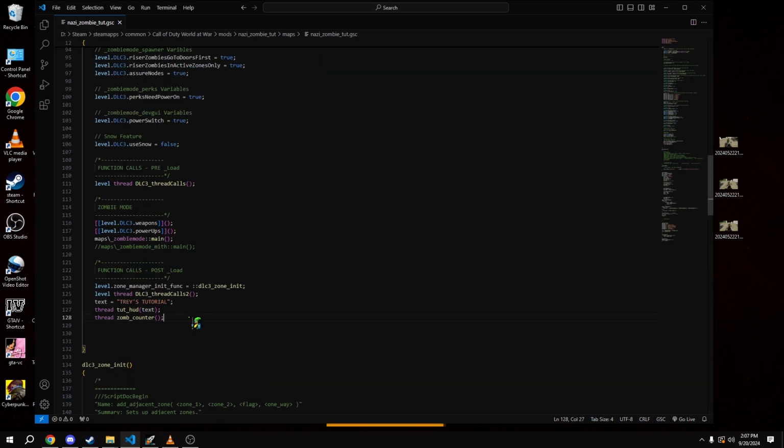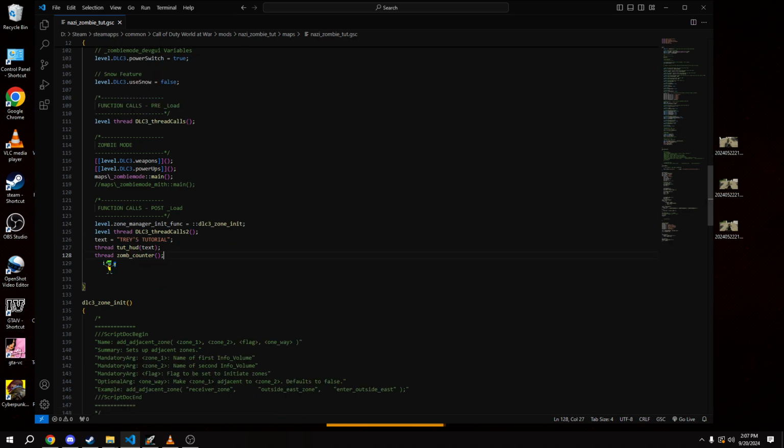So now that we've got that out of the way, we've explained what this is. Now the same thing here, we're just threading another function. So let's step back one more. We're going to create our text. When it steps through the code, it goes line by line. So we created our text.